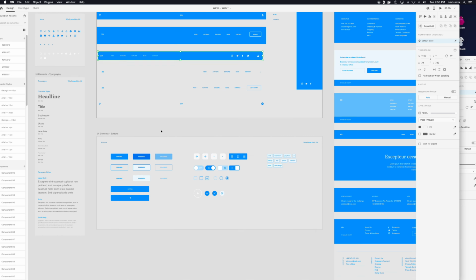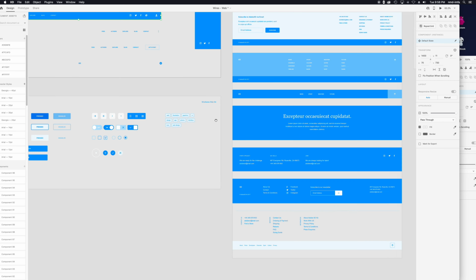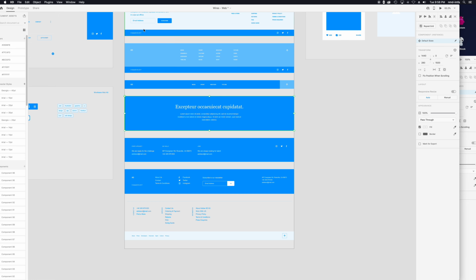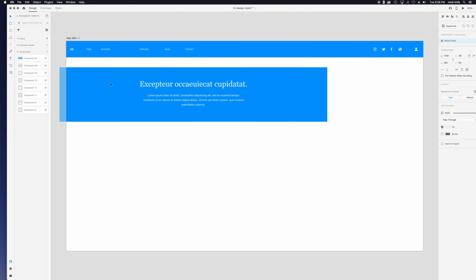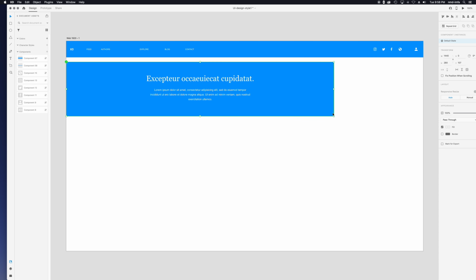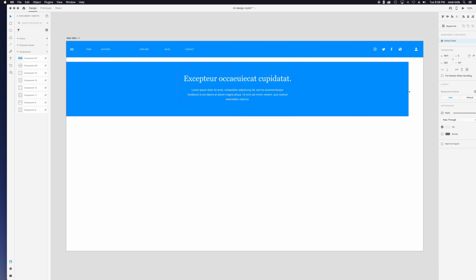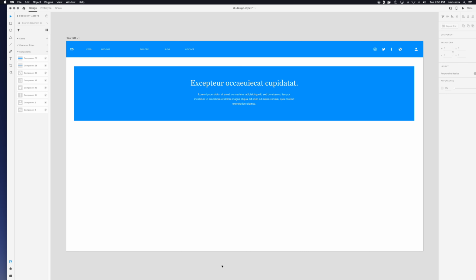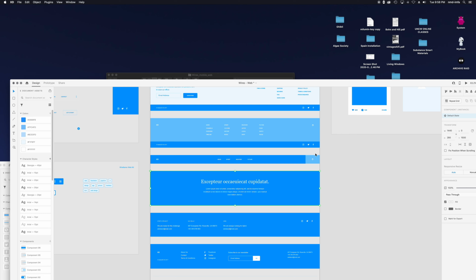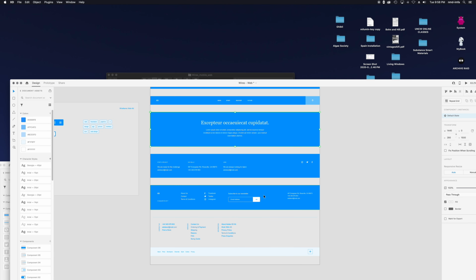Let's just grab maybe one of these header sections over here on the right. There we go. It's kind of a feature zone. Bring it down a little bit, maybe make a little bit of a break here. Actually, I'll bring this in so it has a little bit of border around it, just to set it aside from the main nav. There we go. And just one or two more features here. Let's grab a footer zone. That kind of looks like a footer to me.